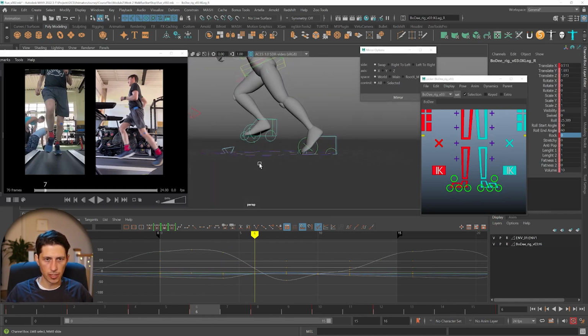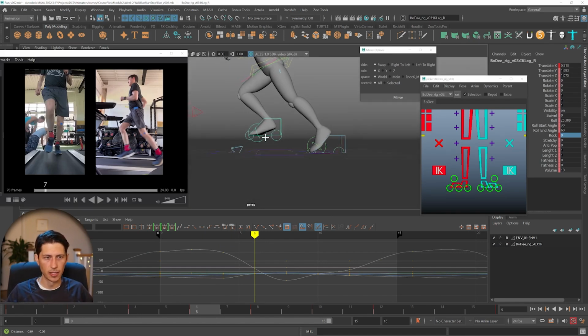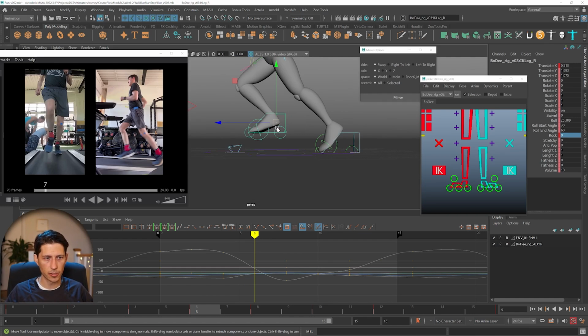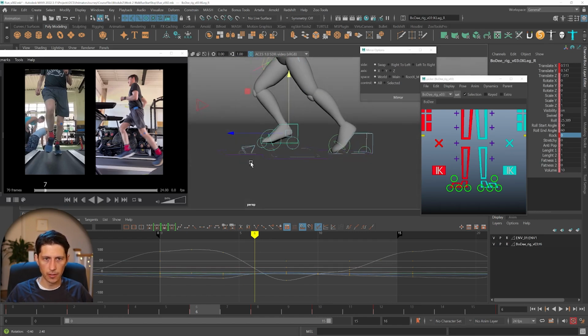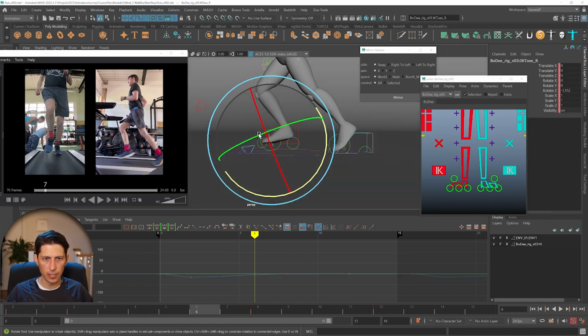And then we need to just clean up the bottom foot as well. You can see compared to our reference, our foot is too high. This is already looking like it's weighted, so we know that's wrong. So we can bring this down, and then we can maybe bring back the roll so the foot is a bit flatter. And if we need to, maybe keep this drag going here.